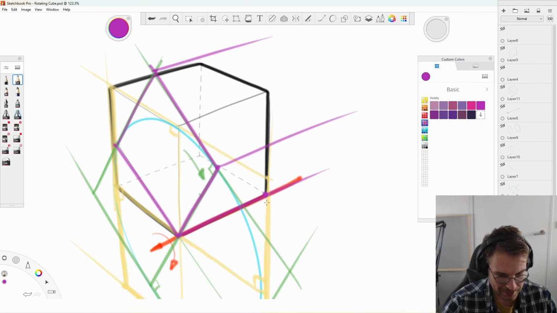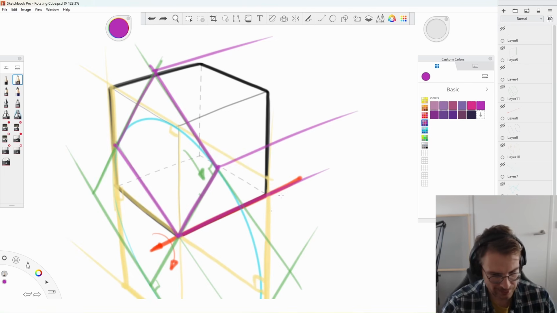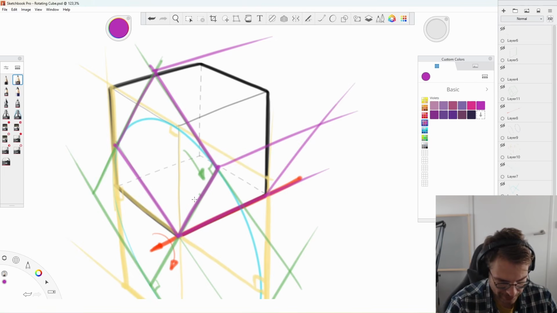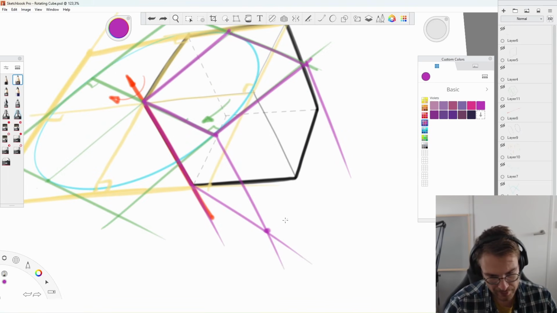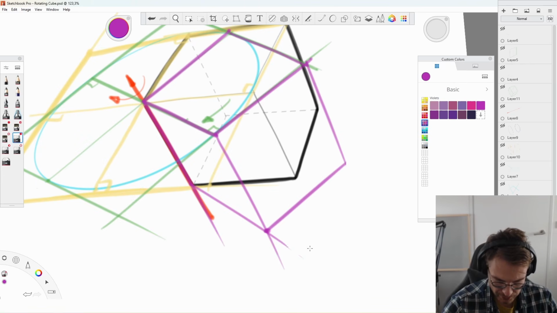And it's even easier now because we have this corner here. So I don't have to find any intersections. From this corner, I just draw a line that is parallel with that one. And that's gonna be my new edge. And with that, I have my newly rotated square.